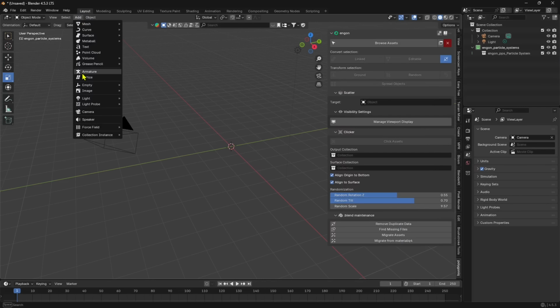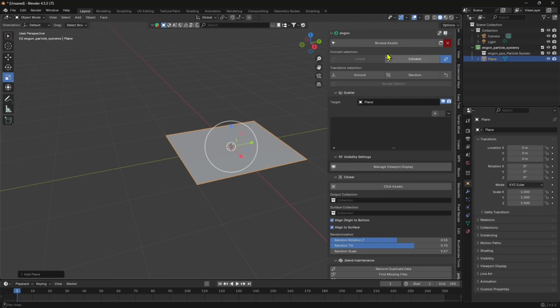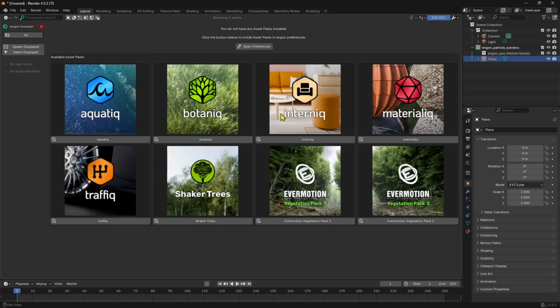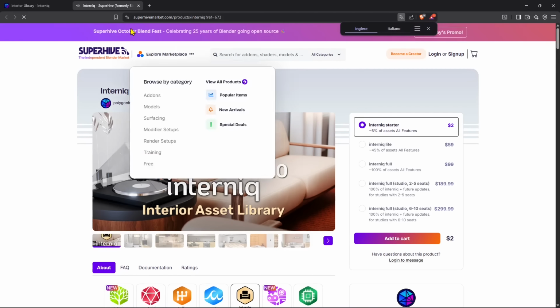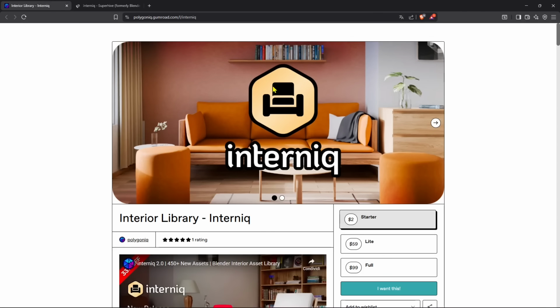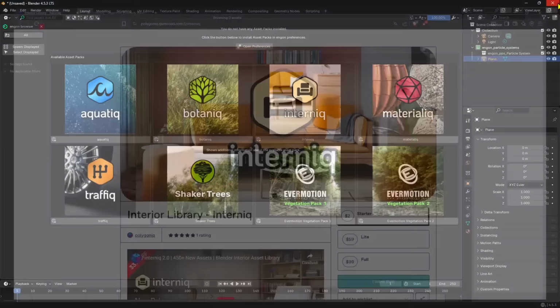So you can start with a scene here in Blender. You can create a plane and then you can scatter objects on that plane. You need to subdivide it first a little bit, or you can just click and put assets. But you can click here to select, and then you need a library at the end. Unfortunately, there is no free library in here. We need to go and get something from either SuperHive or Gumroad. Either way, they're not free. We need to pay a small amount if we're interested.